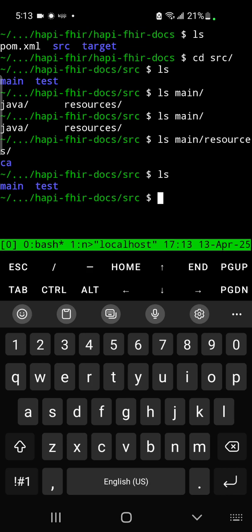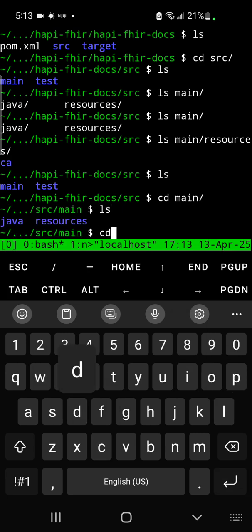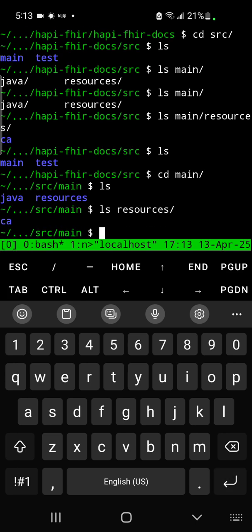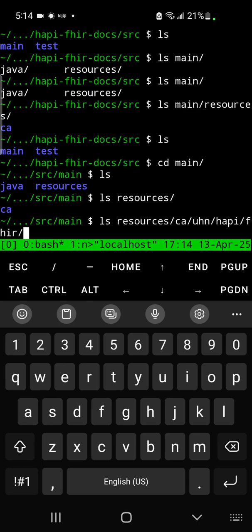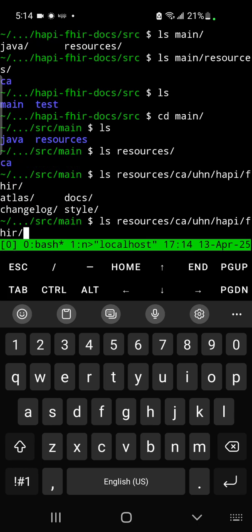We have the resources, let's ls the resources. ls resources. Hapi-fhir docs.